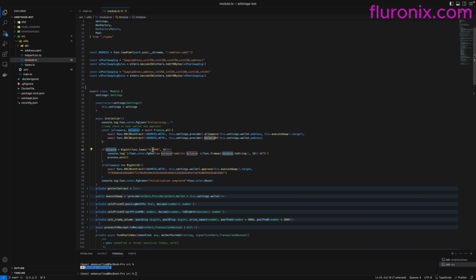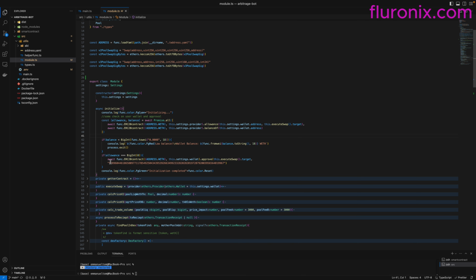After that, we are going to confirm if the balance is less than this amount. If the WETH balance is less than this amount, then we are going to output a message that the wallet has a low balance and exit the code until the wallet is funded so it can execute arbitrage. And after that, we are going to check the allowance of the wallet.